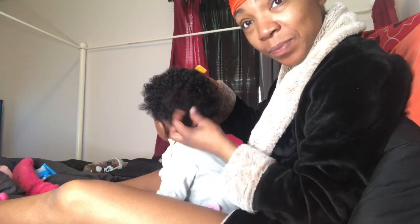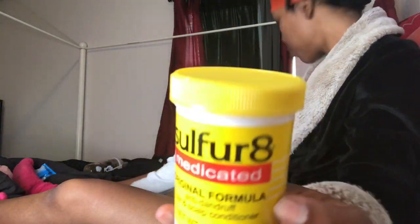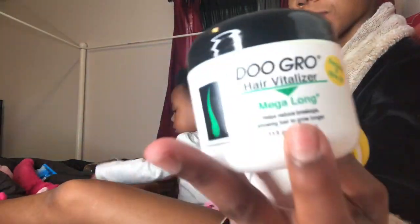I'm so excited. My baby hair is growing so much. I need to put some pictures in here from her small fro, because my baby fro is growing.